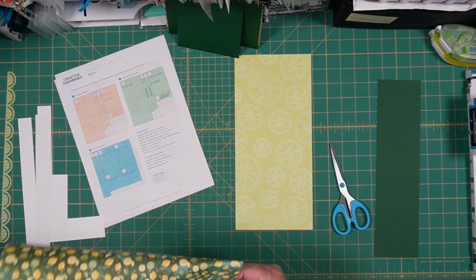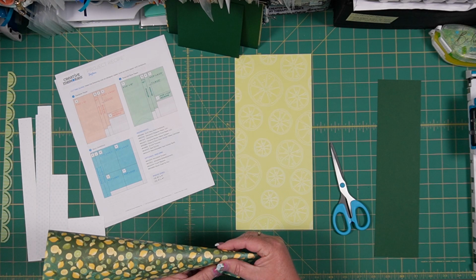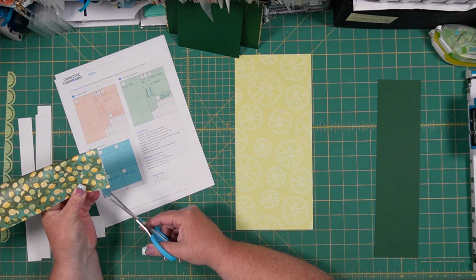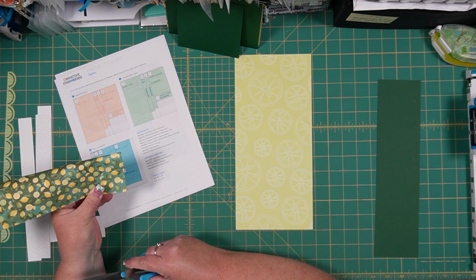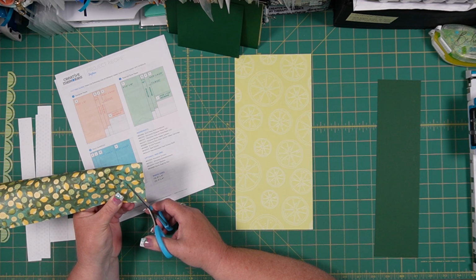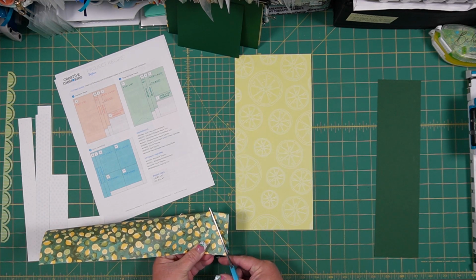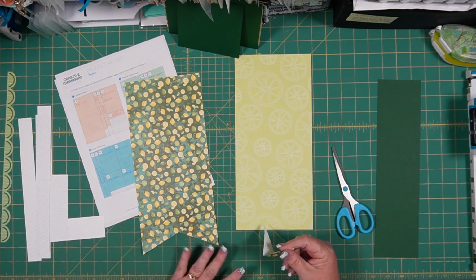All right. I'm going to hold the side that's not folded so that I can hold that paper right where it needs to stay. Then I'm going to take my scissors and cut from the point right here where the two points come together. And I'm going to cut in about, looks like an inch, maybe an inch and a half. Maybe more like an inch and a quarter. Yeah, about an inch and a quarter is what I'm cutting for mine. Okay, so that's going to be my flag.